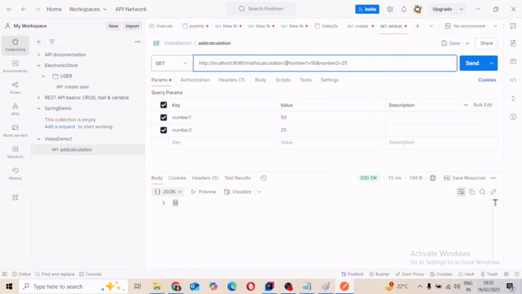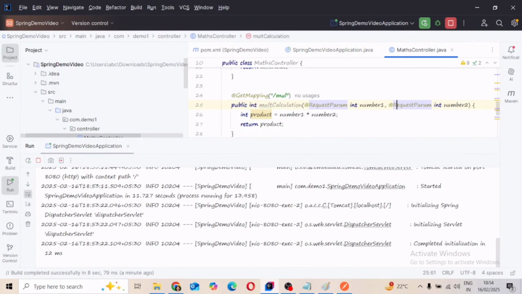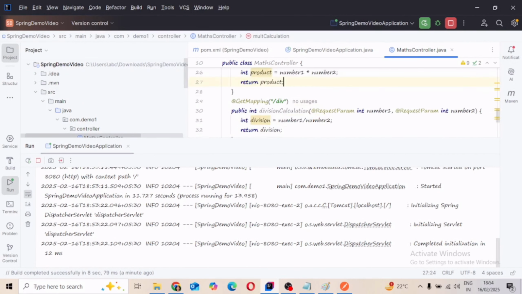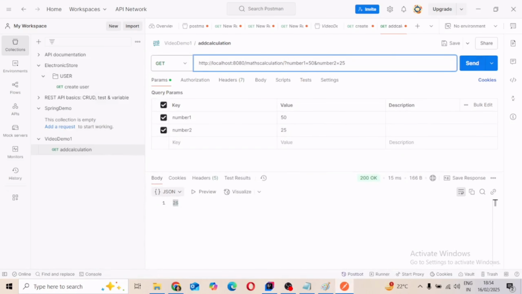Let's perform multiplication. We have slash mul for multiplication. Slash mul, and here we got our answer.